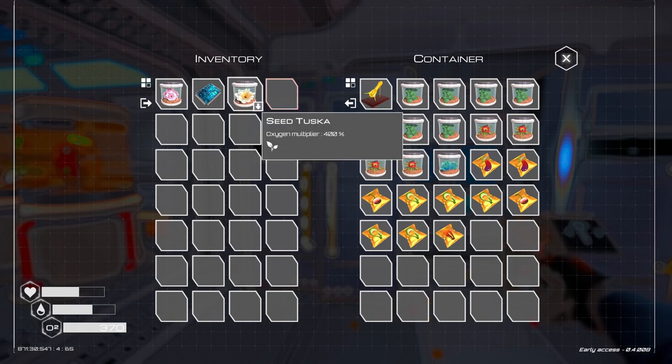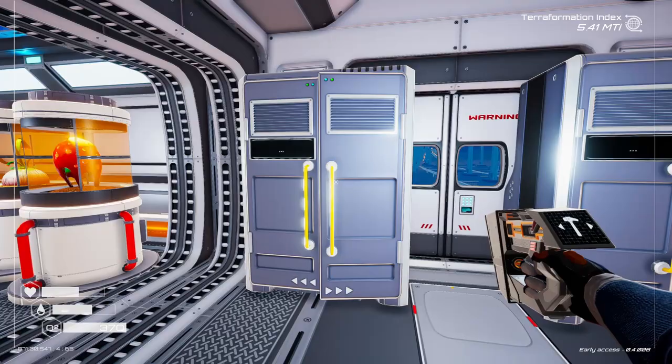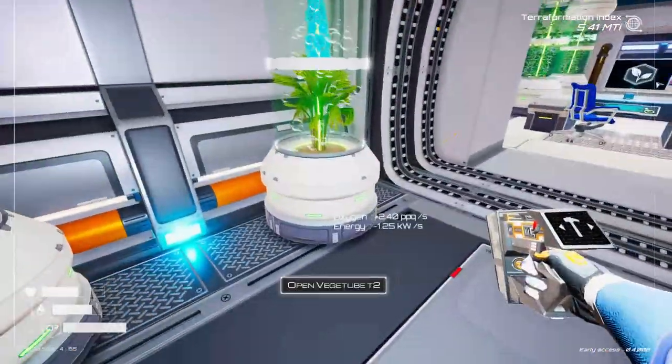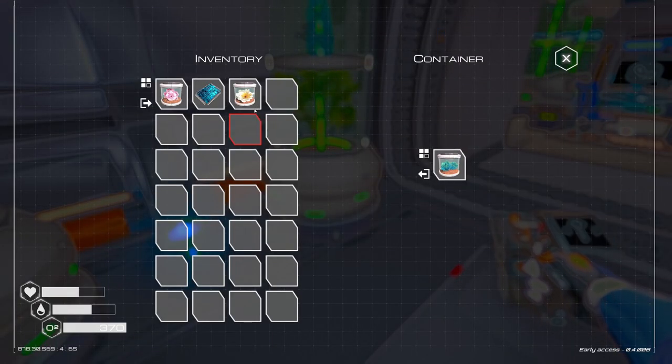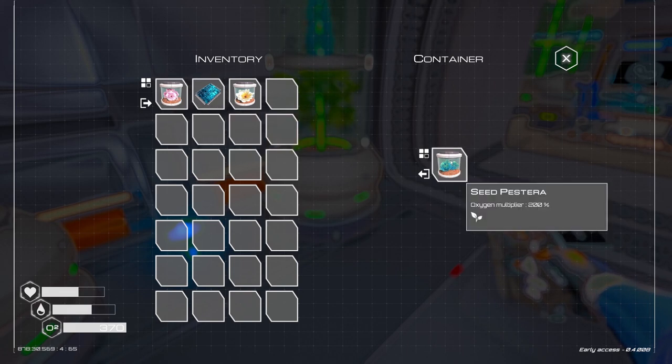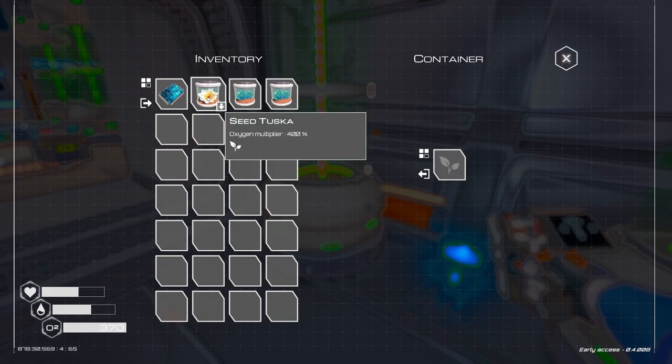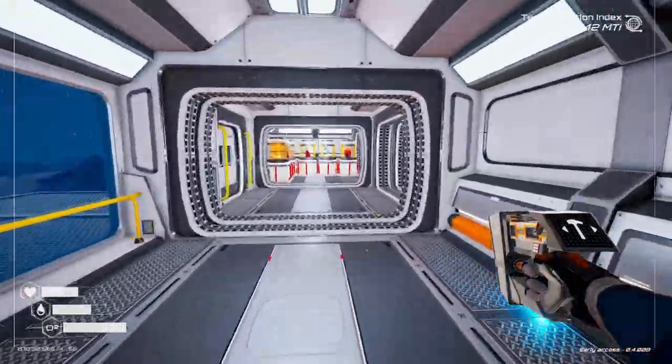We've got the aluminium now, actually, to put some more of this stuff in place. What's in there? 200%. How about 300%? And 400%.